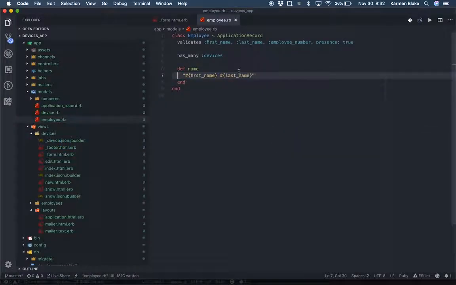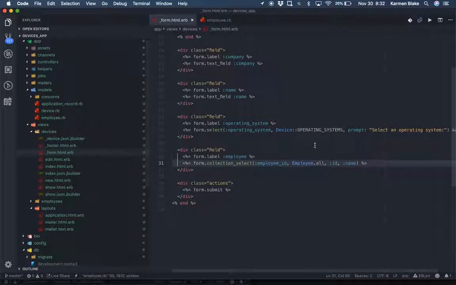All this form helper does is it either looks for a method or an attribute that's defined on the model. In the first case, I did first name, which loaded successfully. I changed it to name, which there is no attribute or method at the time, and it blew up. And then I added a name method, which it recognized and loaded successfully. So that worked out just great.